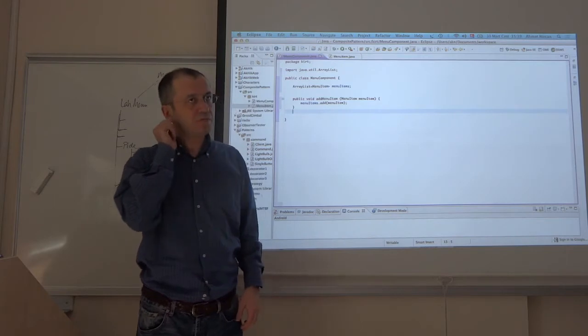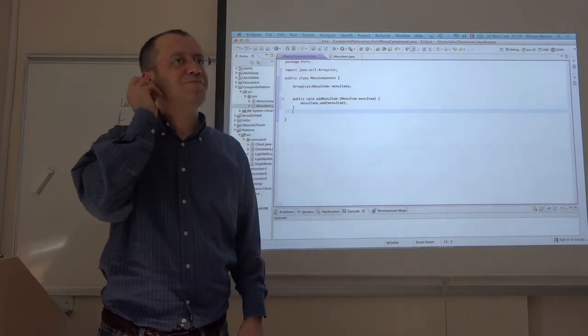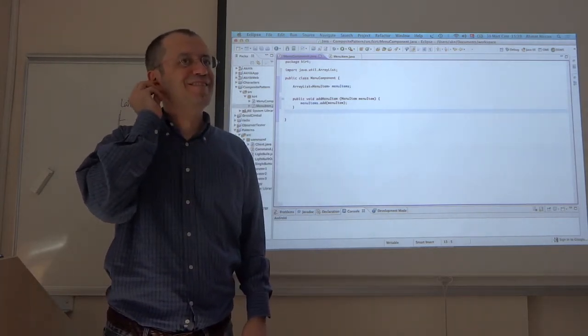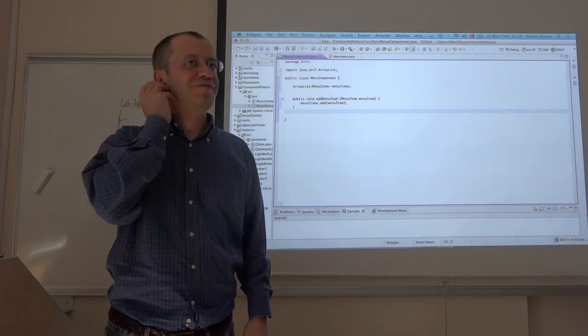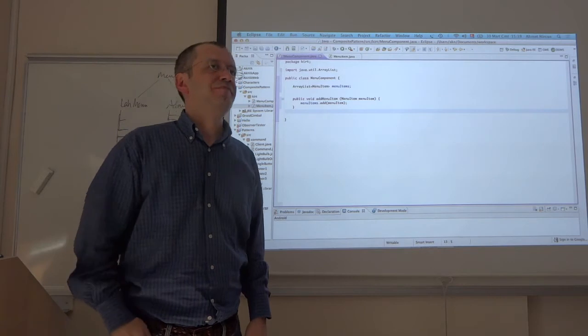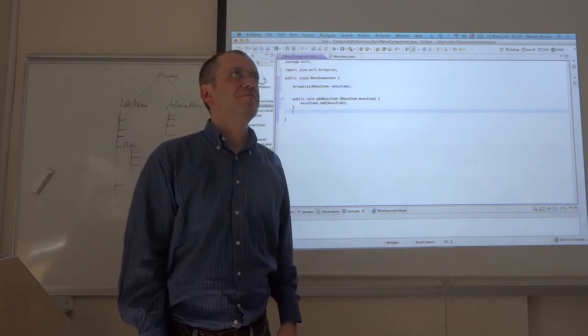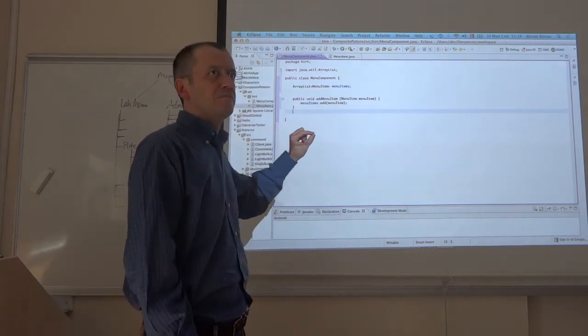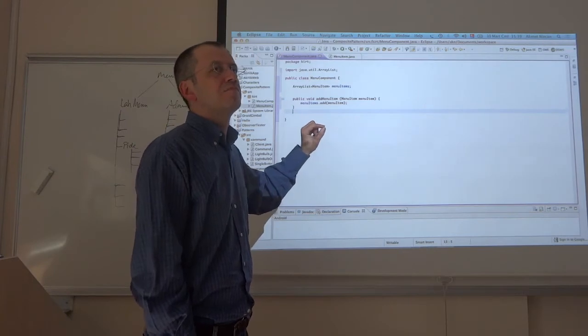Okay, go on. What is the solution? The menu component has all the properties of the menu items, and it can also have a list of menu components.